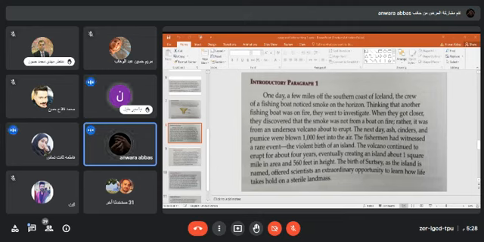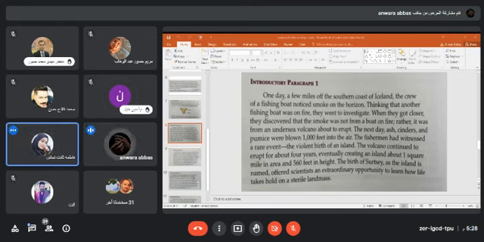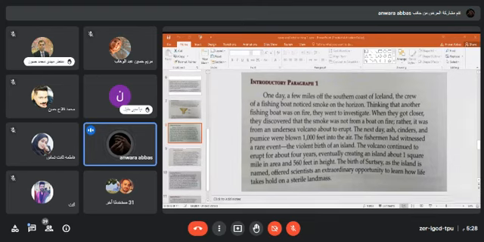Can I say something, Professor? And now I need your point of view, Fatma, in another paragraph. Yes, we will see another paragraph. Tamam? Yes, Professor. Let's do more practice.